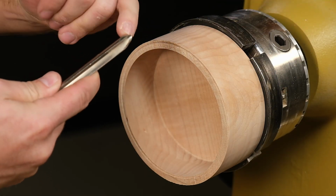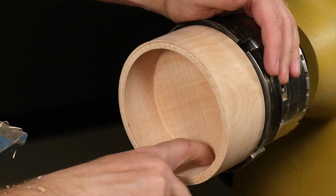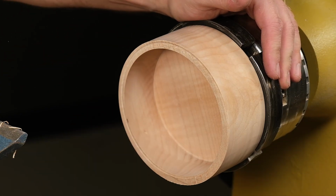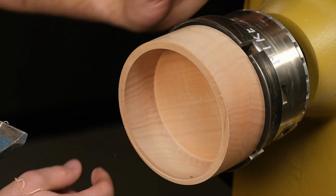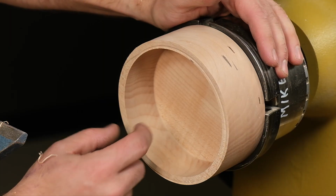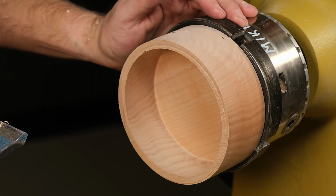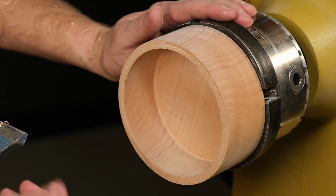Because this is a slightly rounded nose compared to the scraper, I do have a little bit of a small radius in the corner. I'll touch that up with the scraper, but you can see the walls here are nice and clean now. There's basically no tear out. There are some bevel marks where I was pushing just a little too hard on the bevel, but those will sand out with 220 in just a few seconds.